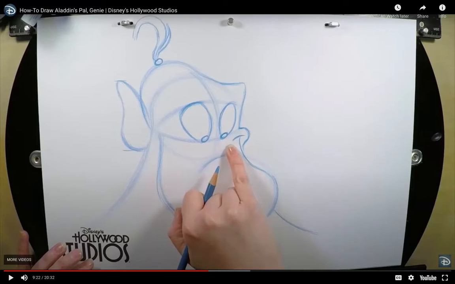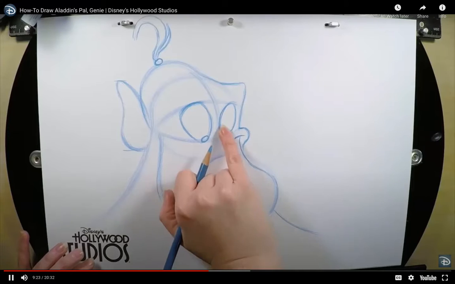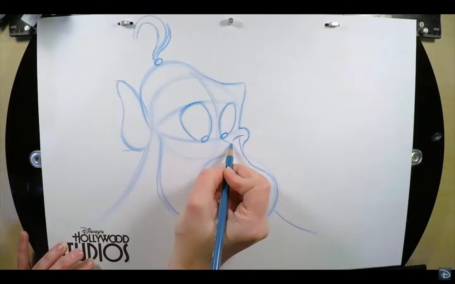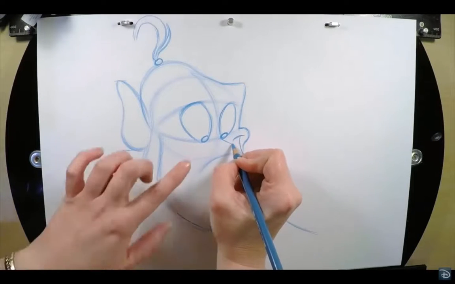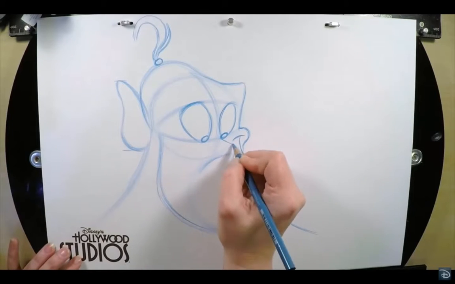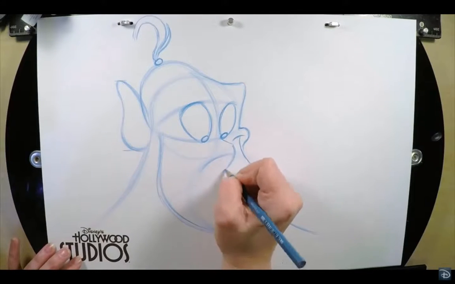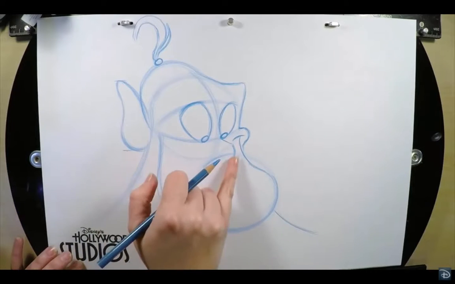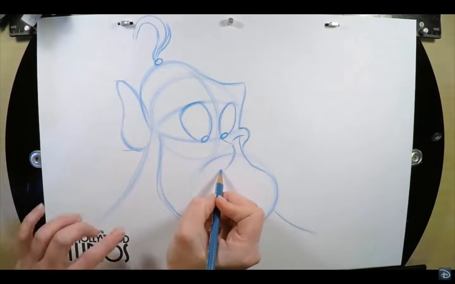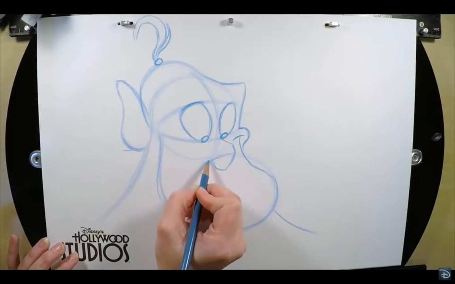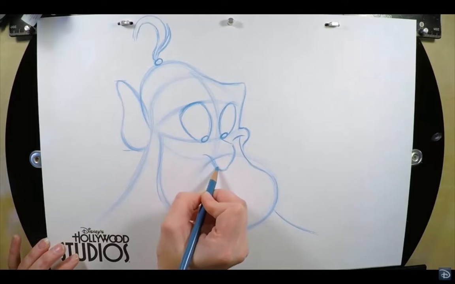All right, I'm going to keep playing, guys. On the right eye here, I'm going to curve down into the bottom of the first circle. We're going to come down, and then we're going to give him a little curve at the bottom of his nose because it sticks out into the second circle there. Once it sticks out, it's going to do a little S curve and bring it right back into that first circle.